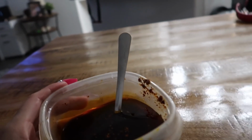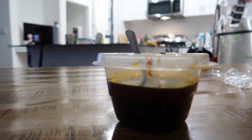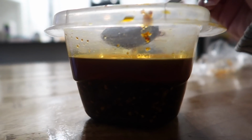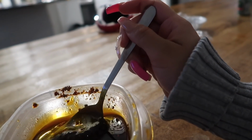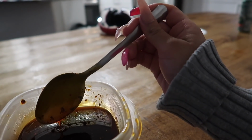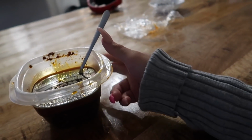Okay guys, so this is what the salsa ended up looking like. Of course, the more that you leave it in the fridge, the more que se va a sentar and the more flavor it's gonna get. Basically when you eat it, you just kind of put the oil, this oil. So after a while it's gonna get really penetrated and it's gonna taste even better. Because of course, the oil is gonna get more and more of the flavor of the chile and the garlic. So yeah, that's how you make it, and it's actually really good.